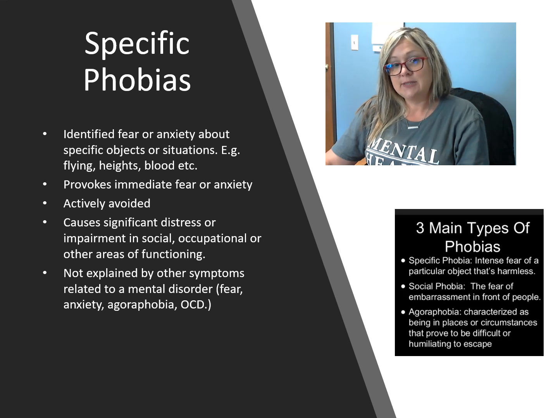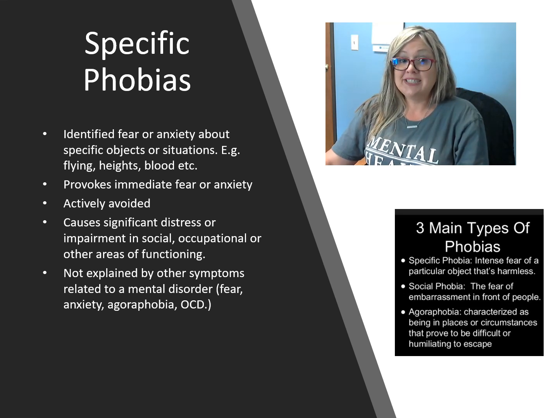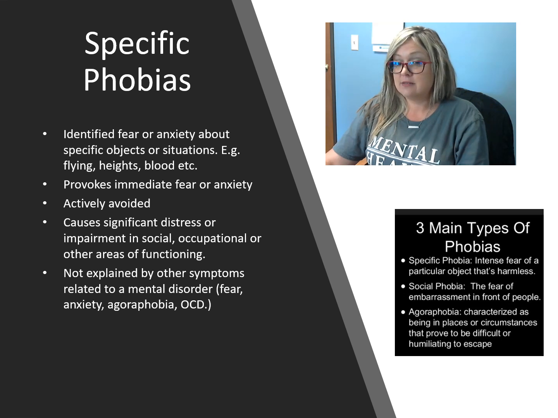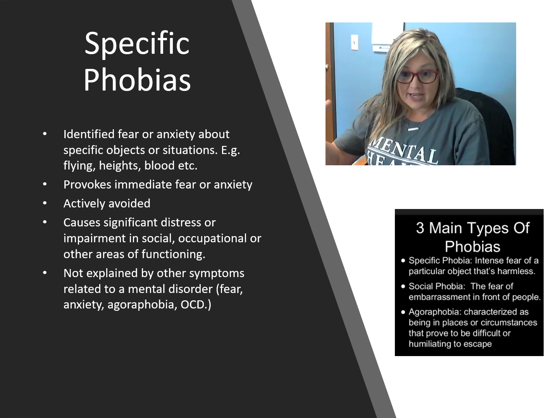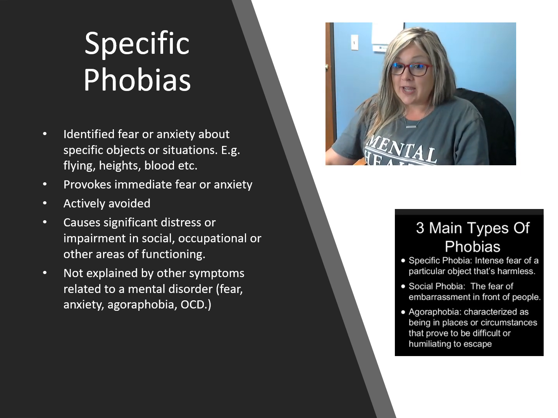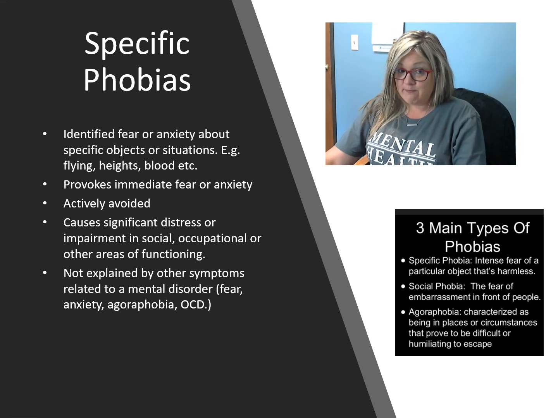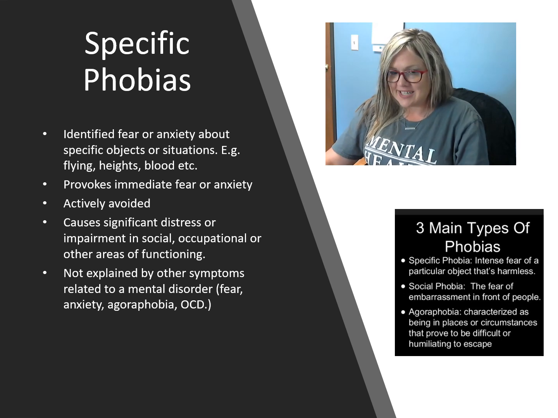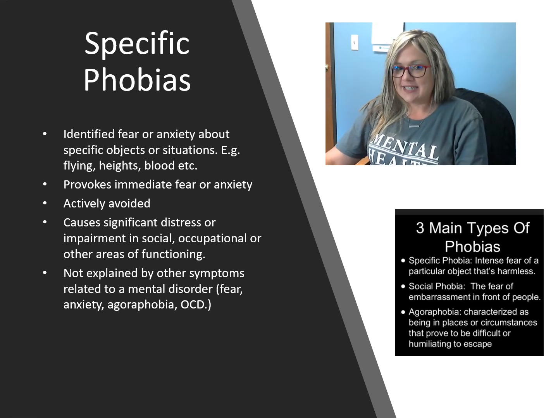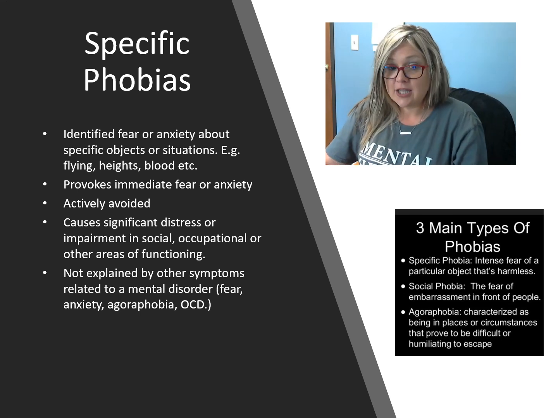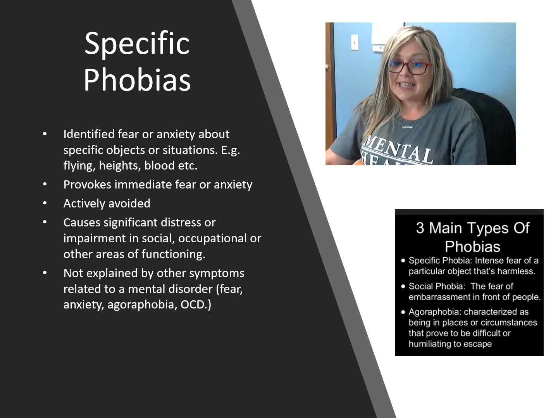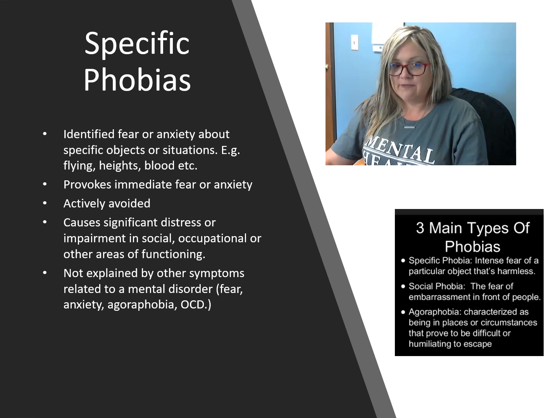A lot of people will have a specific phobia, which is identified fear or anxiety about different situations, like maybe flying or fear of heights or blood or spiders. When people are experiencing this, it can provoke immediate fear or anxiety. Usually people will avoid being in those type of situations. It could cause significant distress or impairment in social, occupational, or other areas. And when they're experiencing this, it's not usually influenced by another mental disorder or a substance.